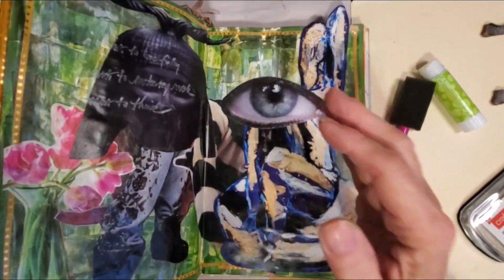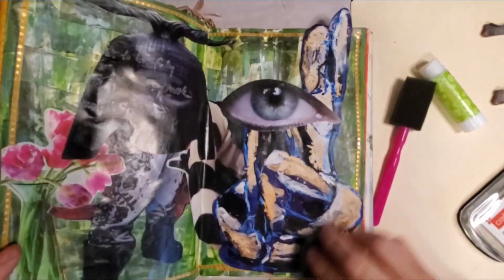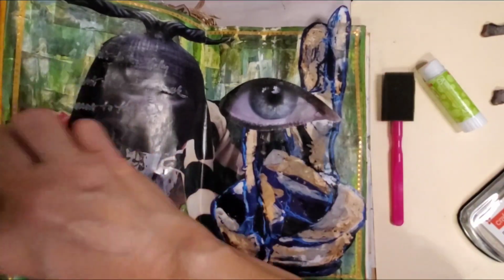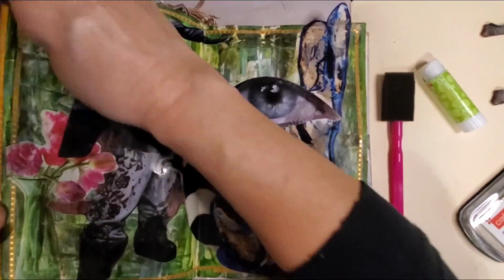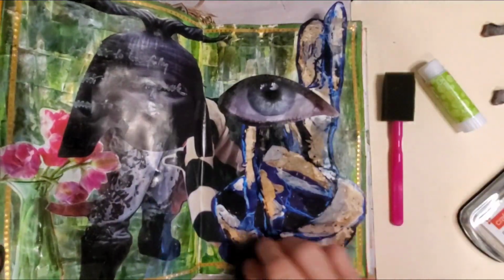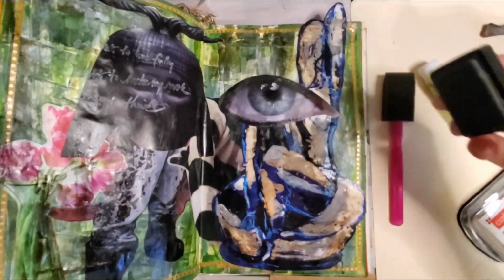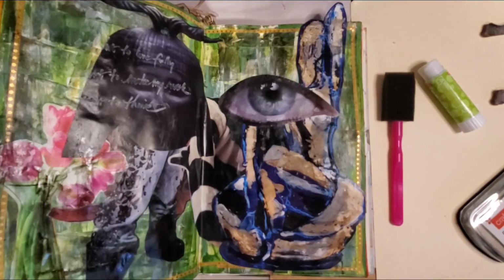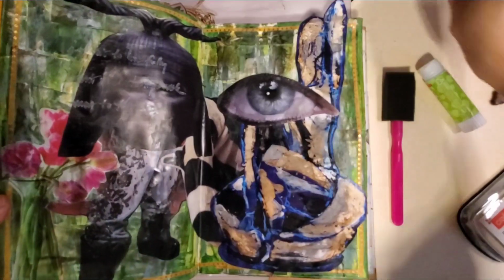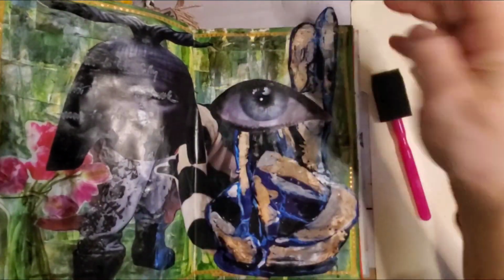Guess I need to kind of tone those down. I think I'll use a little bit of hickory smoke. I've already been over the background with a lot of different things. I do like that. It looks like white paint has been smudged, kind of like that on that eye. I just put a dot there for the catch light on the eye. I like that that was really showing up on that.